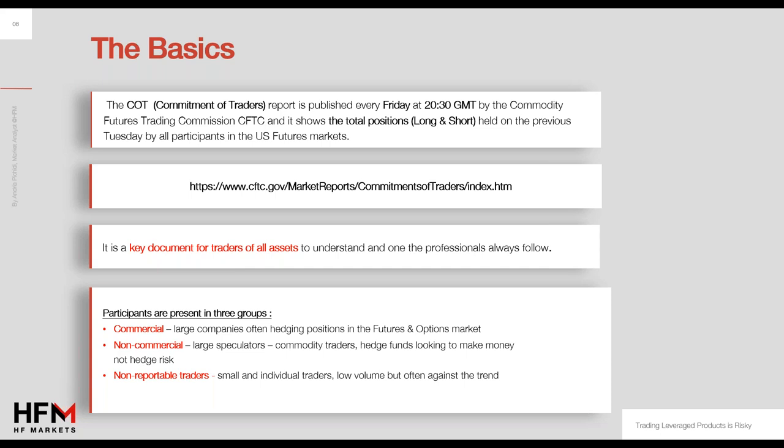So why is this report important? It's important because it provides investors or traders, market participants in general, up-to-date information on futures market operations and increases the transparency of these exchanges. Since it's weekly, it's not useful for scalpers or traders who trade on a minute, 15 minute, or 30 minute basis. It is mainly used by many futures traders as a market signal on what asset they could trade and in which direction.